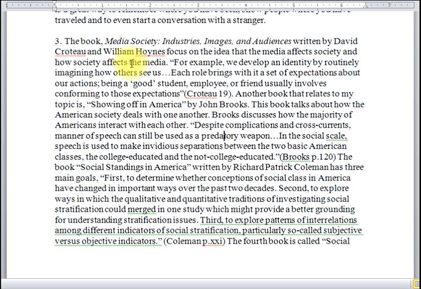But the student has done exactly what I wanted you all to do, and that's to just say, here's the book, here's the author, here's the main idea, here's the quote that supports it, here's another book, here's another source, here's what they said, here's who wrote it. Here's the book Social Standing in America. This is what they said. Okay, now that's all. And then there's another source down here.